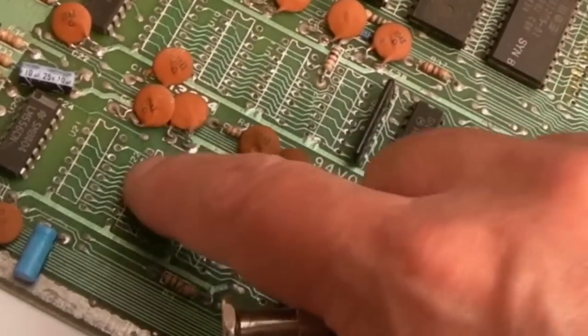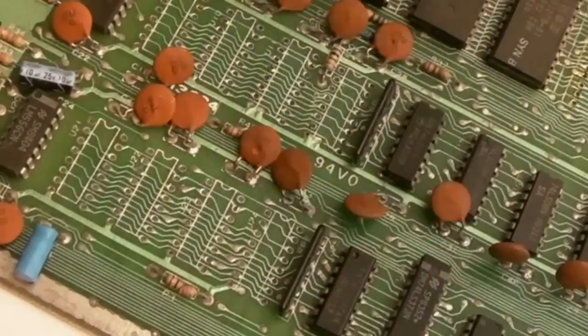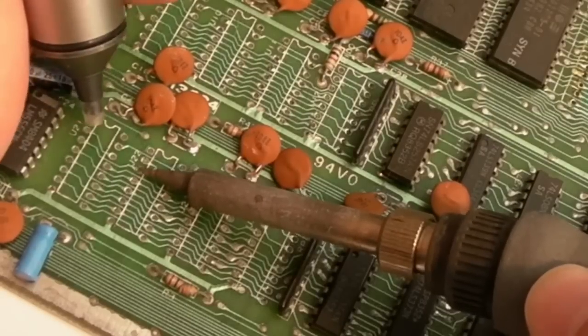So, yeah, I can just use the desolder pump with the soldering iron. In fact, let's do that now. Let's just heat those particular points and remove the excess. It'll make the socket go on a wee bit easier.